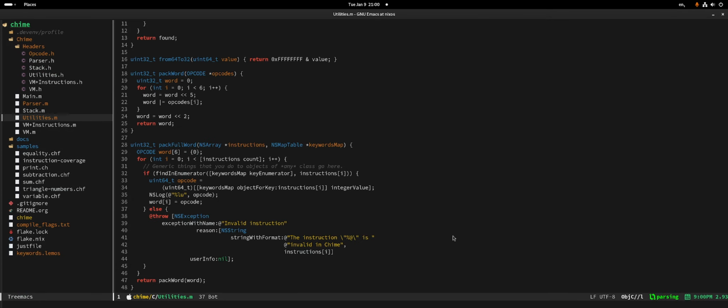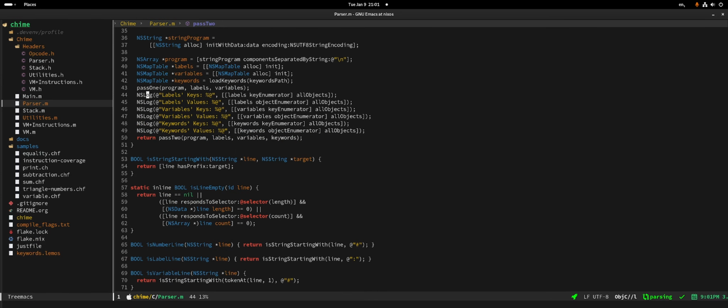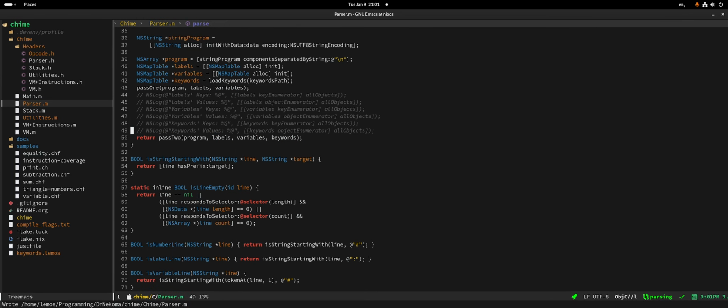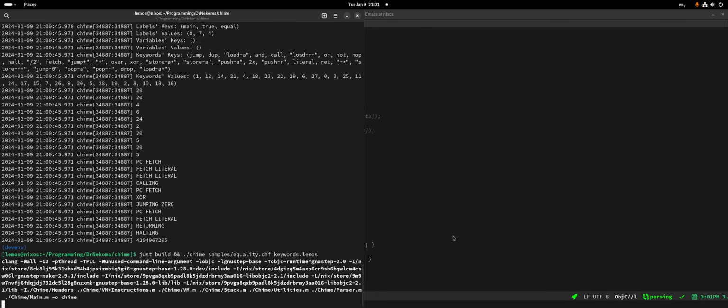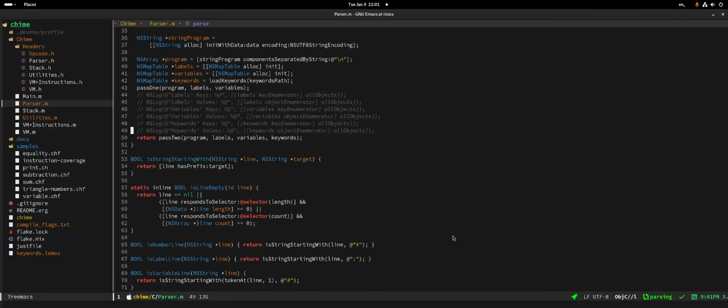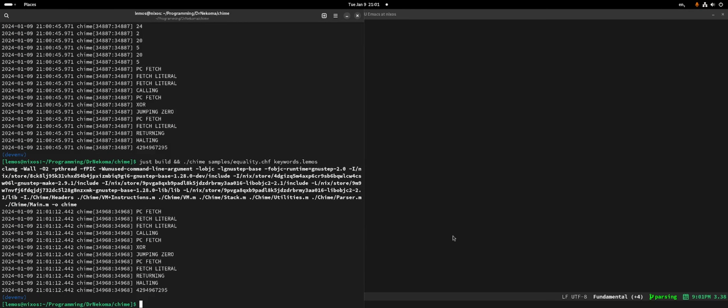I'm gonna go to utilities and just comment this out, and I'm also gonna go to the ns logs, these ones that are happening here, and then we're gonna just build. Actually, it's a lot easier to just build this. Okay, which version of the program are we using? We're using the one that should result in -1. So this is supposedly, allegedly correct.